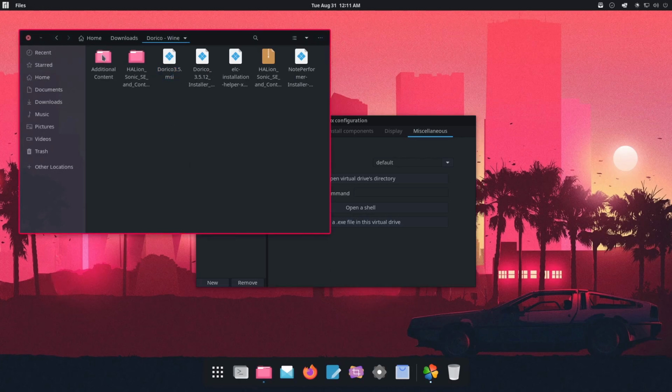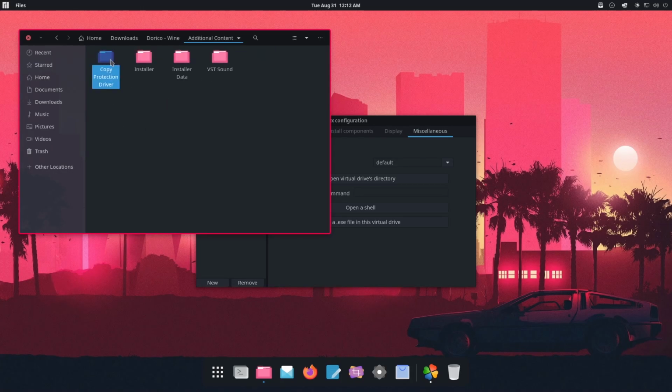Now instead of this Dorico installer, we've got Dorico 3.5 MSI and a bunch of additional content. Inside the additional content, we've got things like the eLicenser installer and the ASIO driver installer and a couple other things that we're going to install by hand.